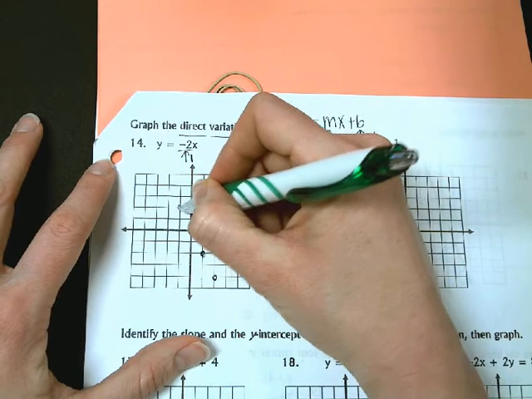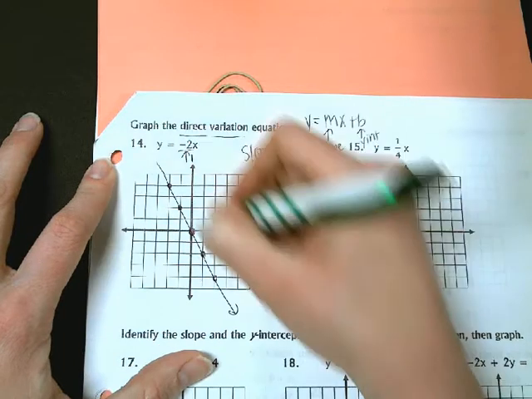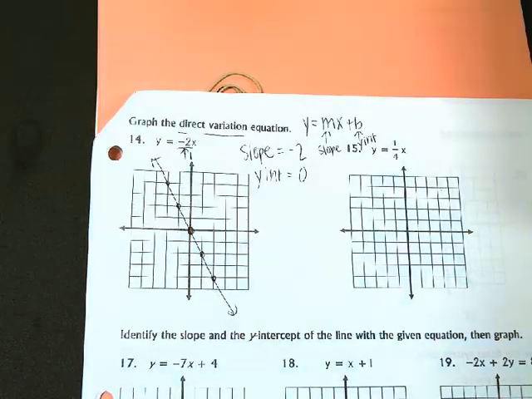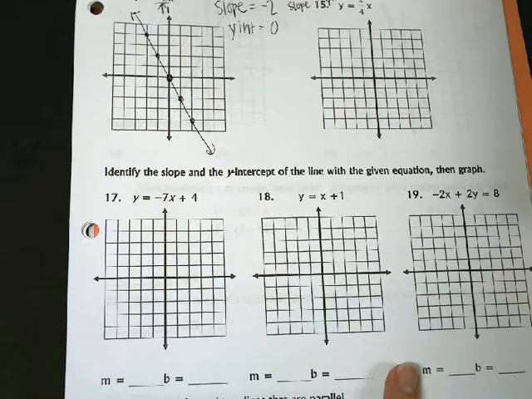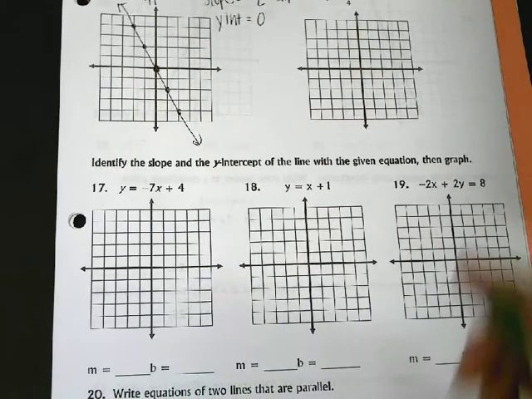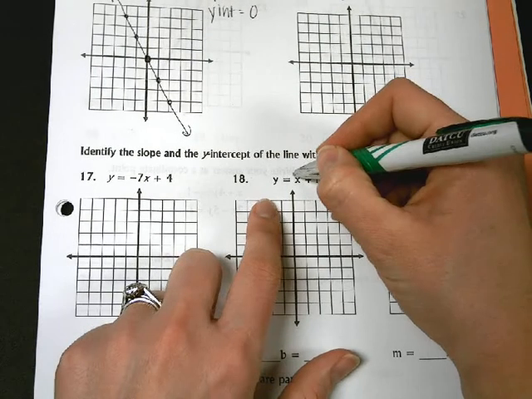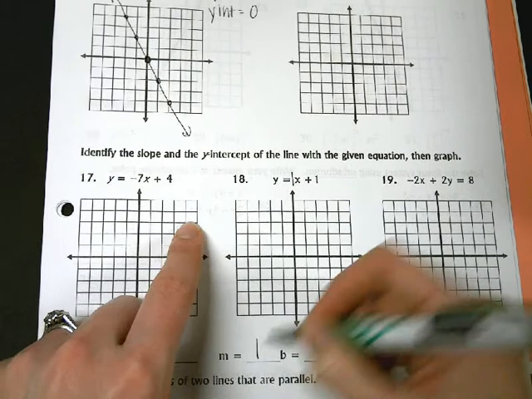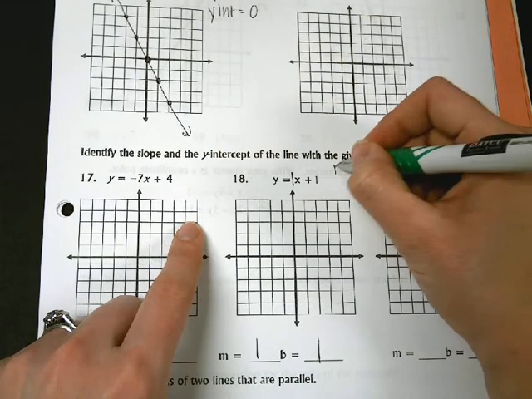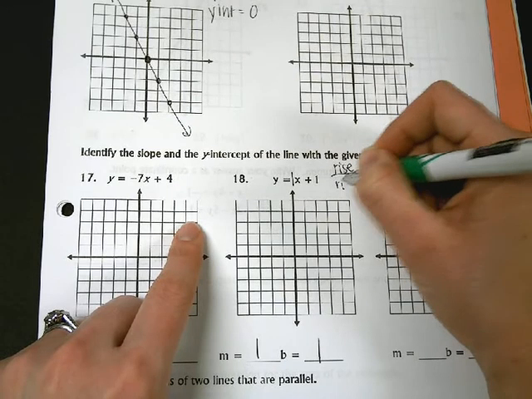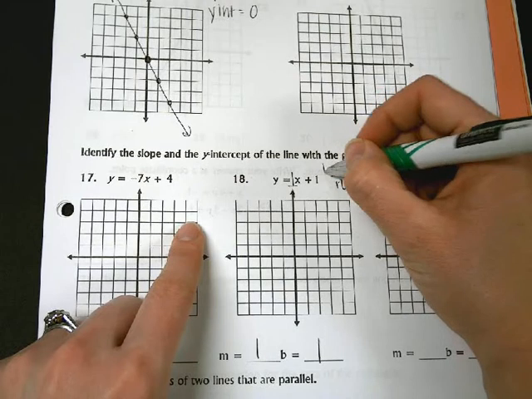Here, the slope is the number right next to the x, so that's going to be a 1. And your y-intercept is 1. Remember, slope is rise over run. So if my equation has a slope of 1 over 1, then I always start at the y-intercept. So I'm going to start at 1. Then I'm going to rise 1 and run 1. Rise, run. And we always run right to start off with so we don't get confused.